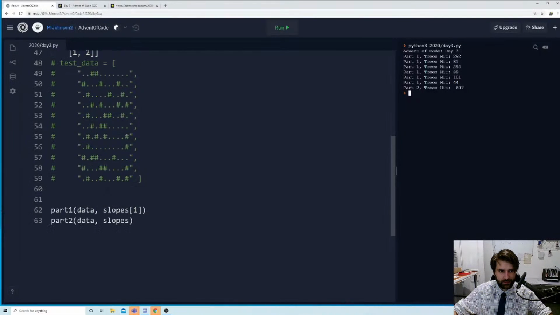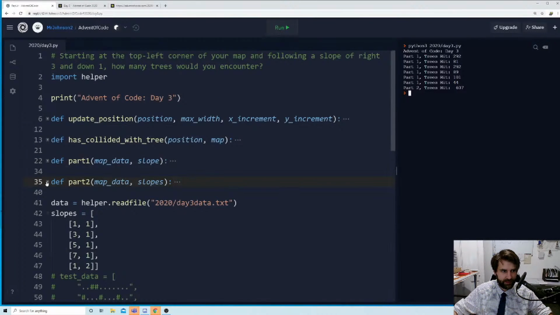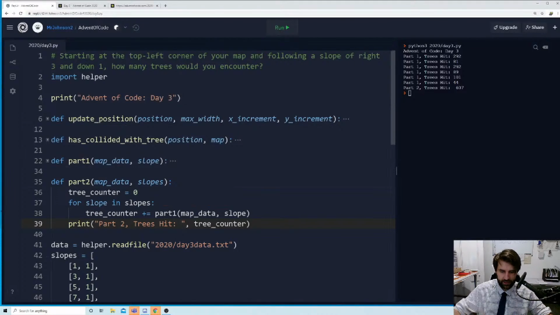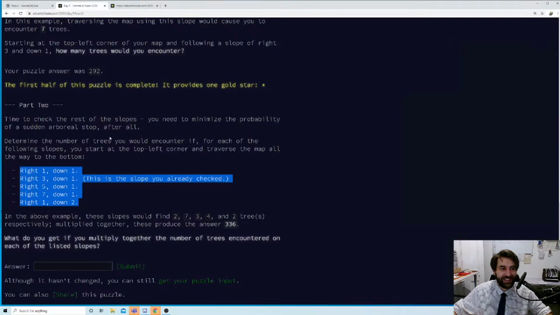Why is it printing out with a double line? Double space, that's annoying. Oh, okay, because I put a comma there. Okay, cool. Sorry, my brain couldn't handle a double space there. Okay, 607. Is that the correct answer? Is that going to unlock this star for us? It can't be that simple.